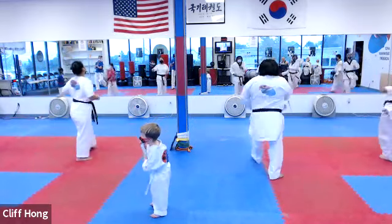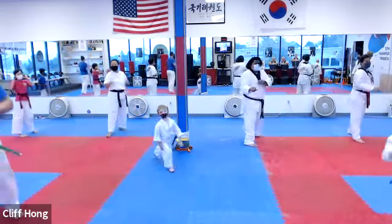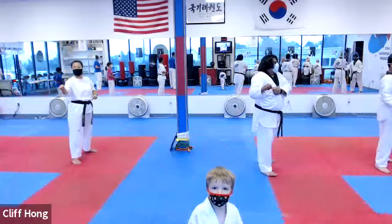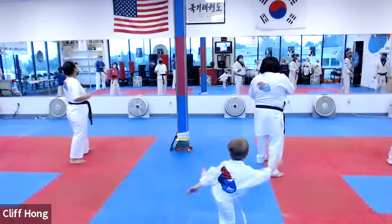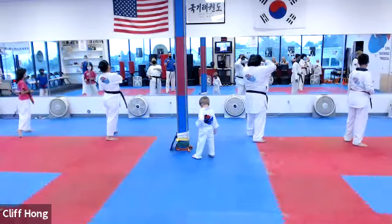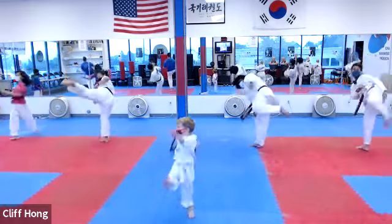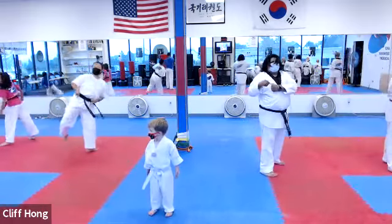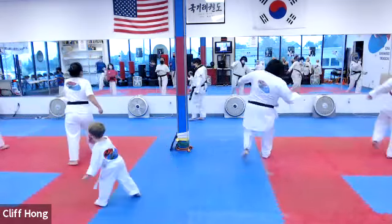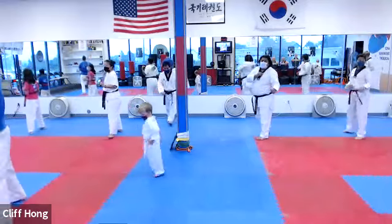Ready? Turn around. See, you're not picking your knee up. Turn around. Still low. Turn the shoulder and lift the knee and bring it around. Turn around. Better. Switch your feet. Turn around.